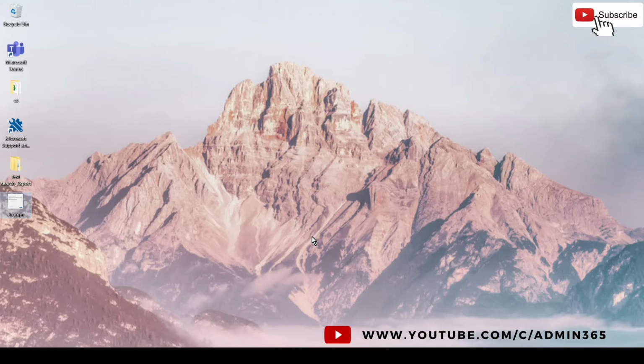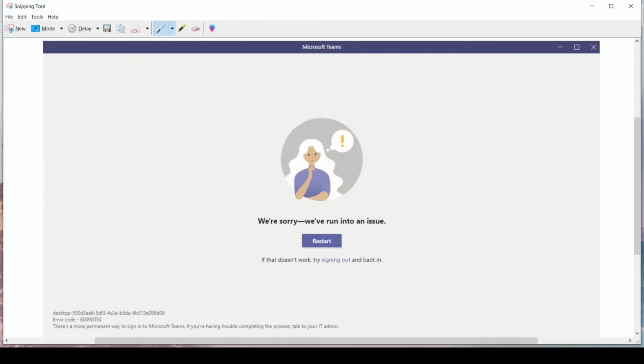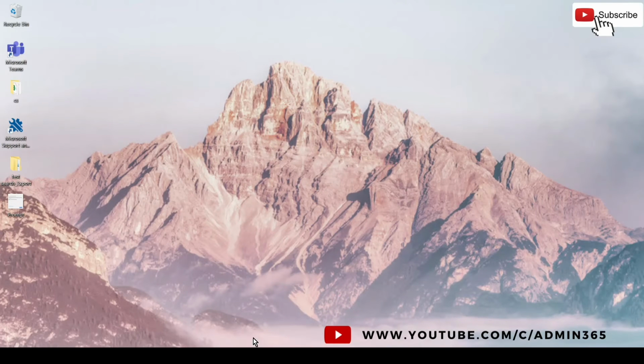As I mentioned, clearing the cache would fix most of the issues we see, which have different error codes but look like this. For clearing the cache, we have to go to the user profile. There are two ways to achieve it. We can directly put the path in the Run window and open the folder, or we can navigate to that particular folder. Let me first show you how to navigate to that folder, and then we'll see the other way to do it as well.